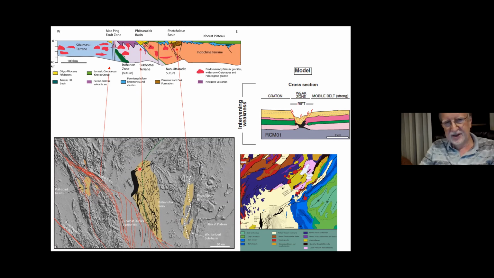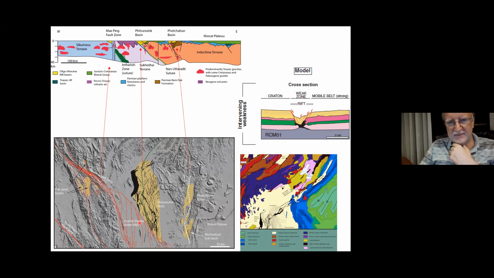You needn't worry about the different rock ages. These are Permian to Triassic and Jurassic ages. But you can see the overall trends in outcrop are northeast-southwest here, and they bend to north-south here. And as they do so, the rift bends around too. In fact, the rift basically terminates at this change, and the structural fabric turns almost 90 degrees into it. And this follows the back arc suture.